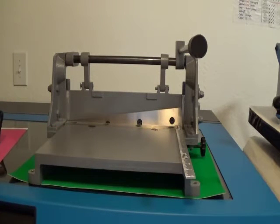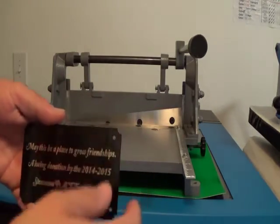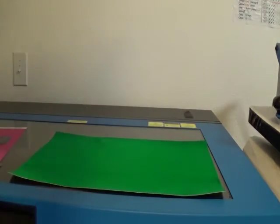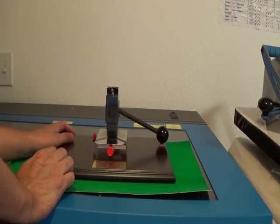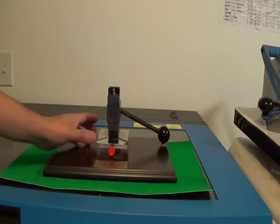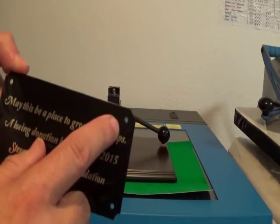Now to get different edges, you could have them scalloped or rounded. I'll show you another little tool. I can't remember the name of the place I got it from — I think it was called Main Trophy Supply or something — but it's a simple tool that does a great job for me. It's for putting a scallop or punching a hole, kind of like these ones here.